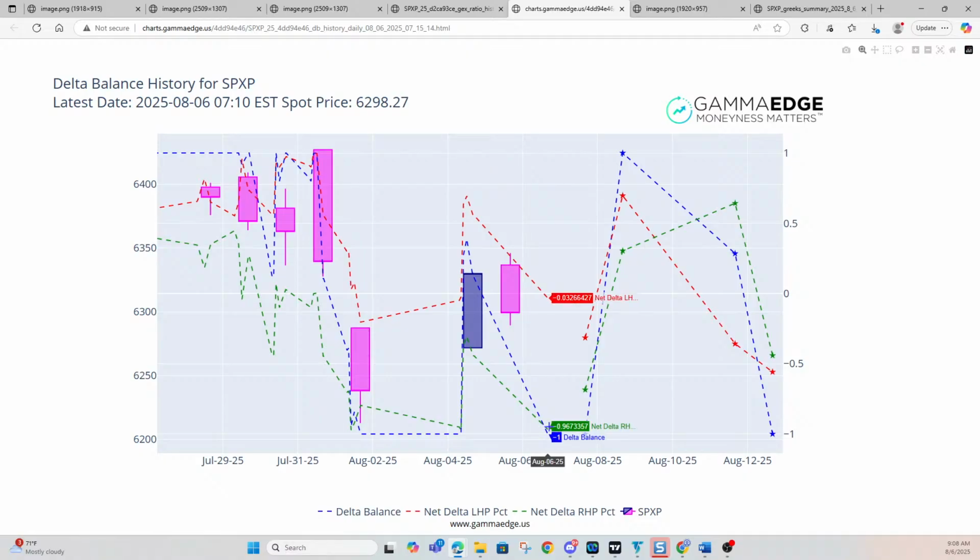Dropping delta balance there yesterday, or heading into today really, is heading down towards -1. So again, a little bit more cautionary as that out of the money call speculation is degrading, or degraded very rapidly, as we were discussing over here. We're seeing negative slopes via that out of the money speculation.